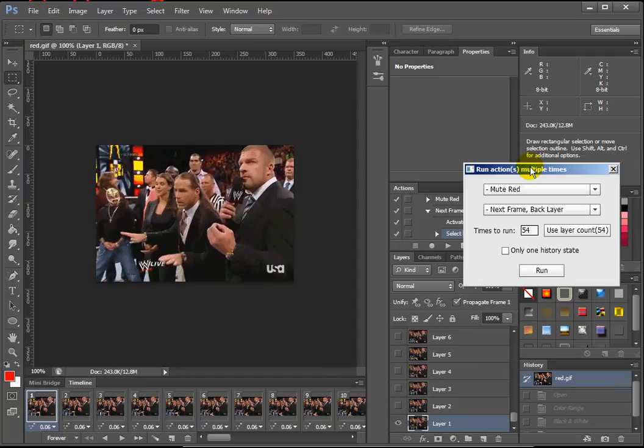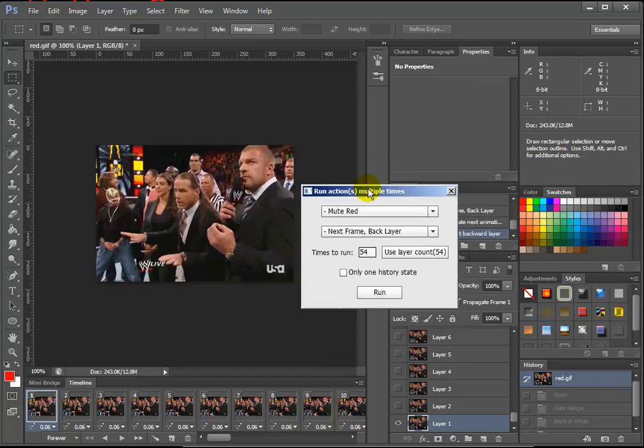Unfortunately, scripts don't have any knowledge of animations yet in Photoshop. So this will remember how many times you ran it last time. So if you ran it only 2 times, but wanted to run it for as many layers as you had, you can click Use Layer Count. That bumps it up to 54.